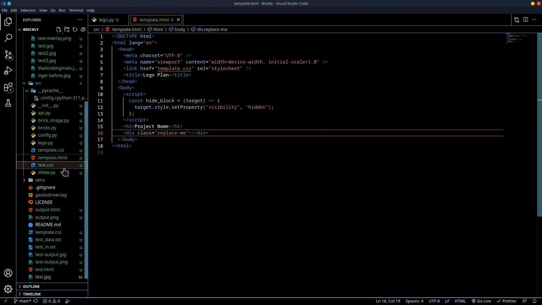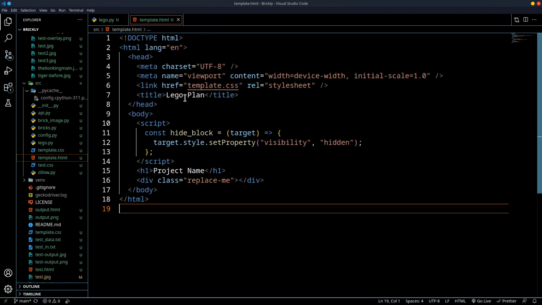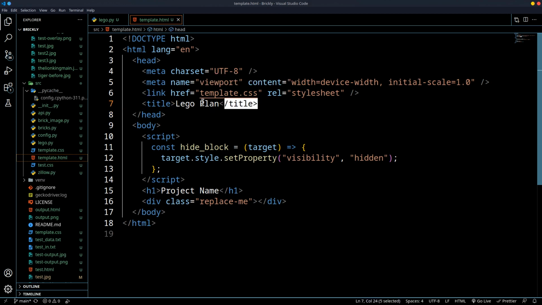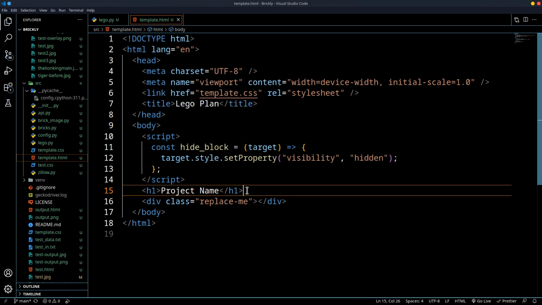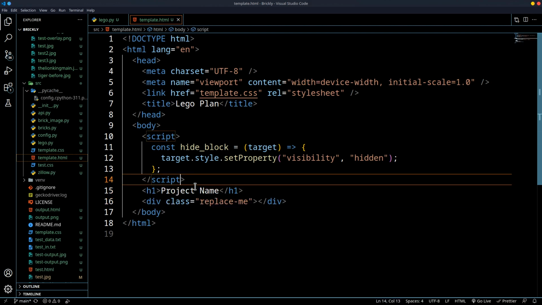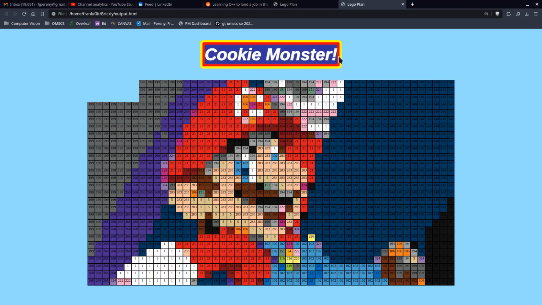The first thing I did was I created a template HTML file, which you can do, just a very standard template HTML file. And essentially it has a title. That doesn't really matter. Essentially it has two things. So it has an h1 tag where we can set this to the project name, and that's what appears here.